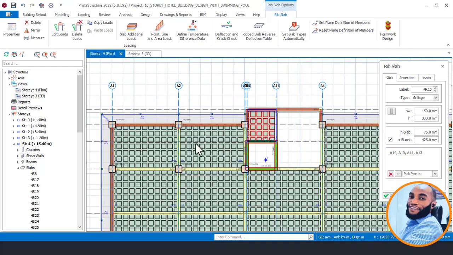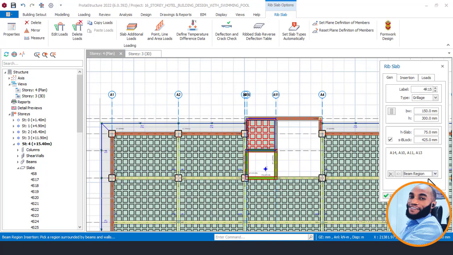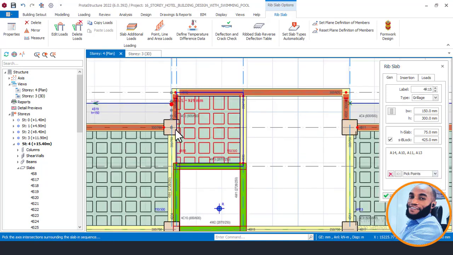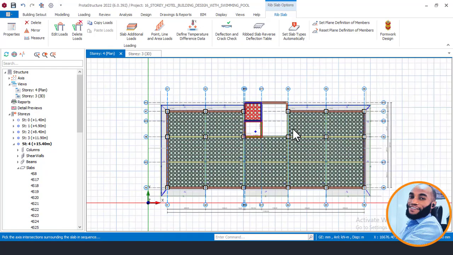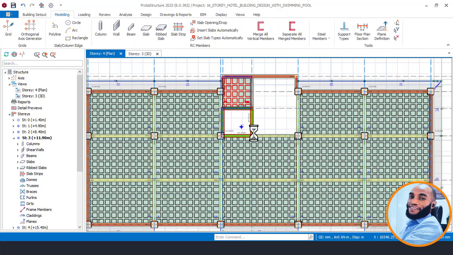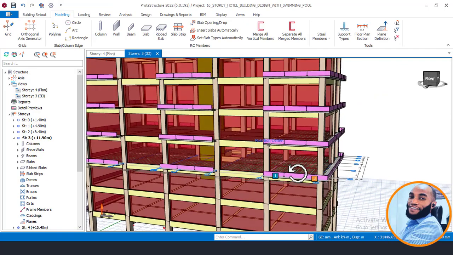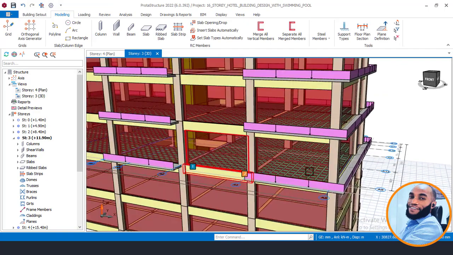Okay, so you can use this other panel as a region, but for this particular one here, you must come here and choose the pick point method, and then pick the 4 points: 1, 2, 3, and 4. Okay, that's fine. So right now you can see what we have just done so far. Now if you check our view, you will see that we now have our slab for story 3 and story 4.